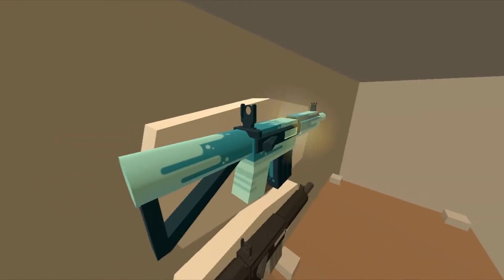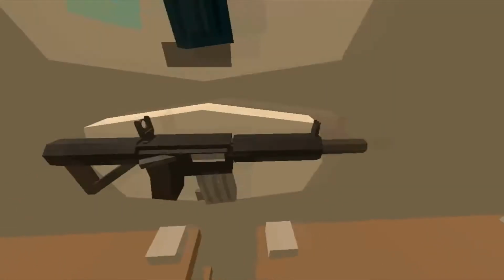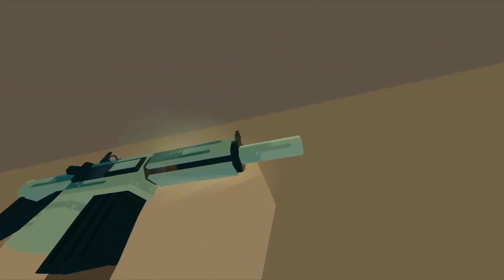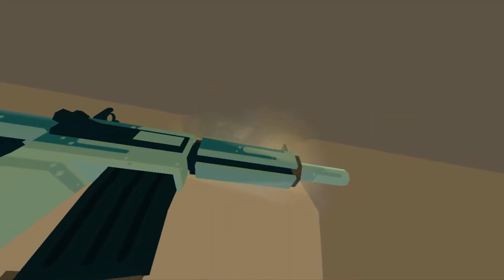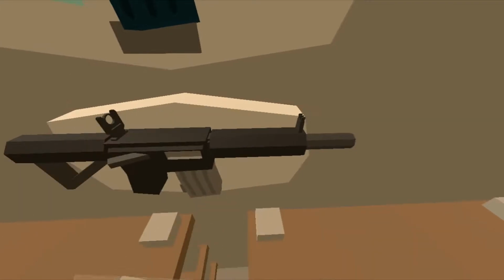The newer one's a lot smoother, I feel. On the edges it's smoother. On this one it's just kind of cut, like very sharp edges. Also on the newer one you have this edited muzzle. The end has an edit on it. This one is just the same from here to here.